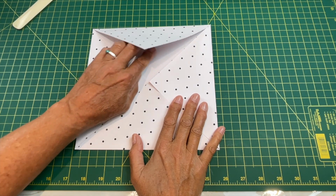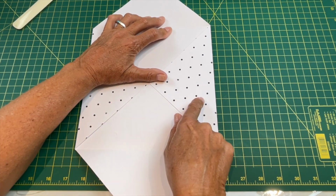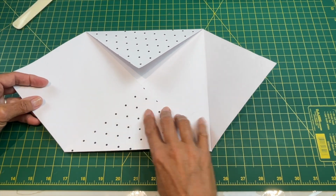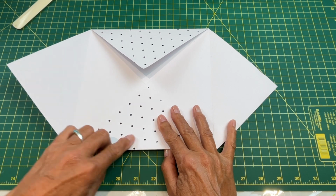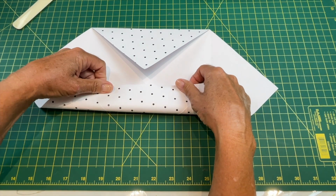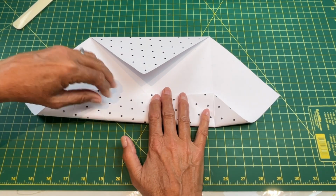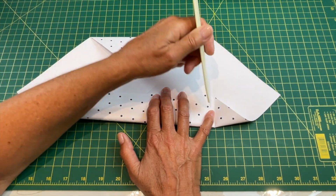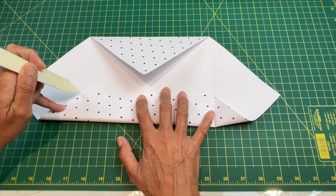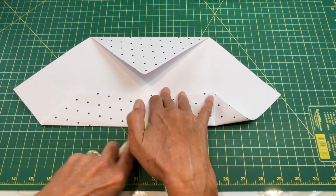And what we're going to do is open up the top and the bottom, and then these sides are now going to get creased. So let's just turn it so it's easier to show you. And this one is going to come to this point. So this line here is coming to that middle point. So fold it right up to that corner. And you can check your fold by making sure that your crease here is along the crease line of this fold, and your crease line here is along this fold. And once you can see that that is accurate, then you can press it down.